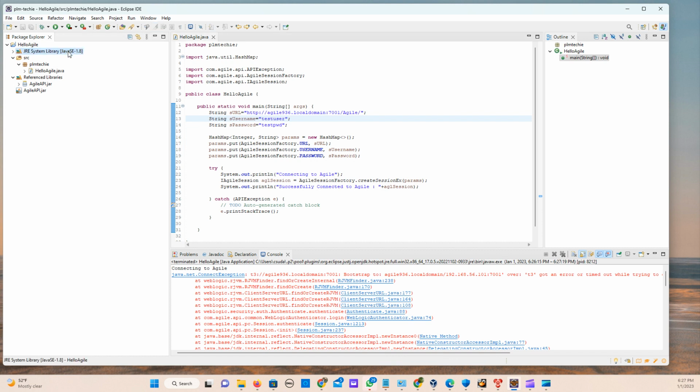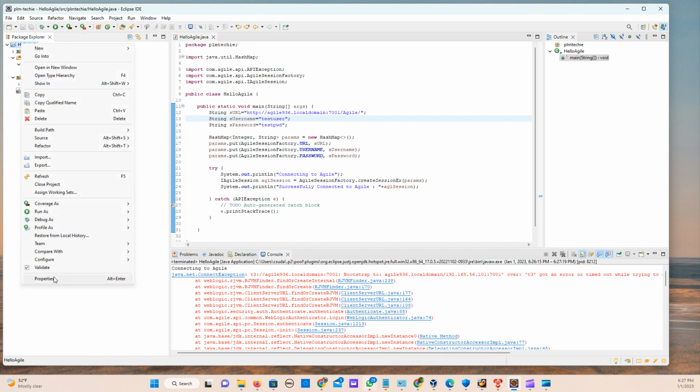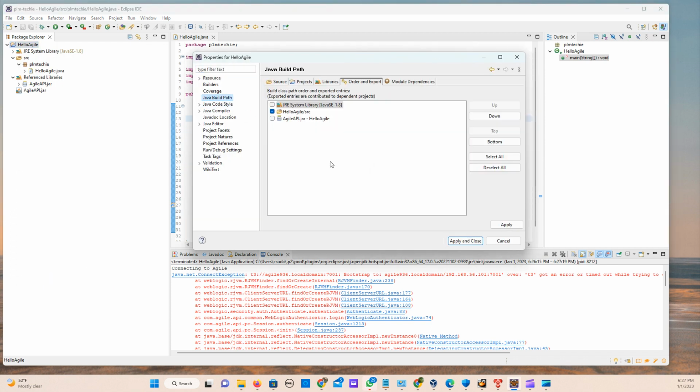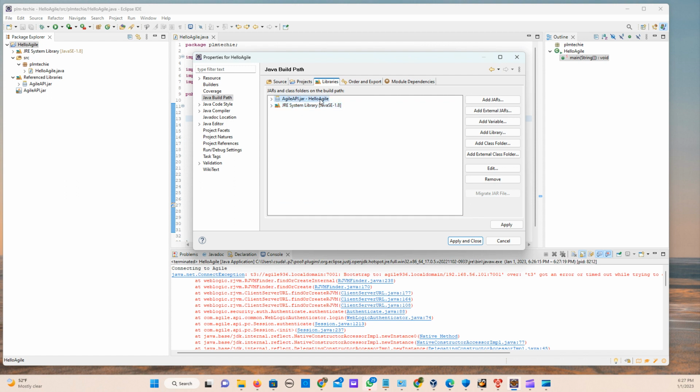And now this error happens due to Java security, and some of the library versions have issues. Currently it is using Java 17.